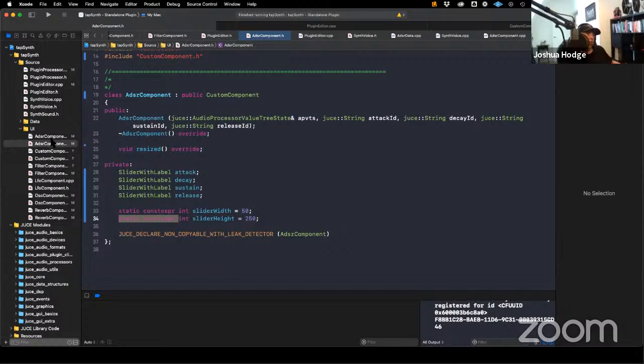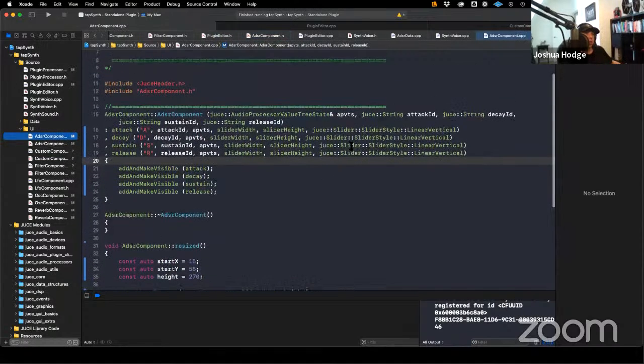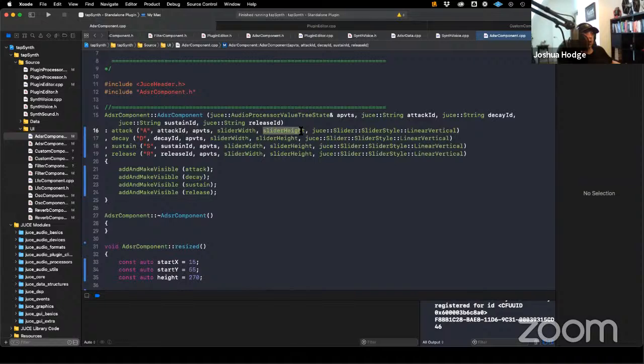It's going to need to know the slider height at compile time.